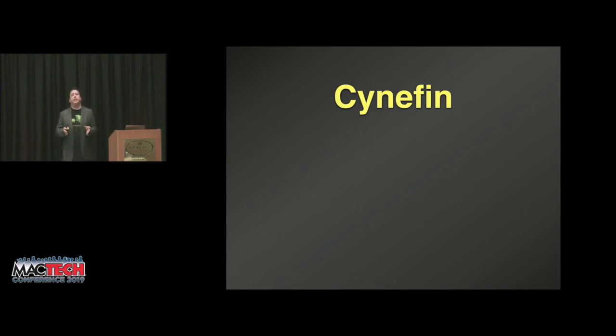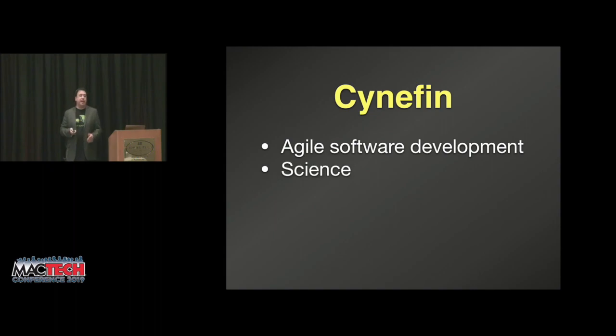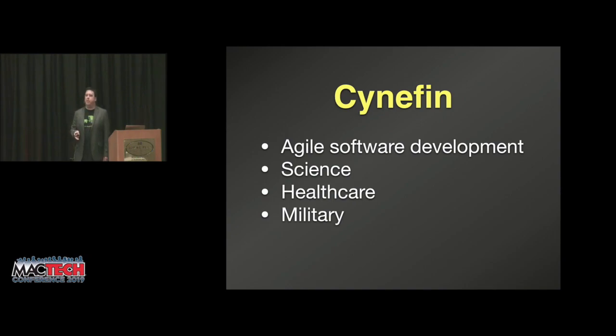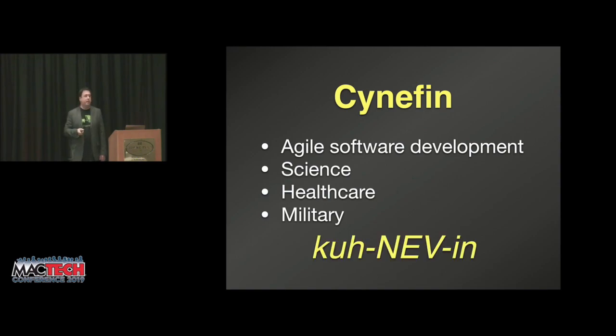Today, the Cynefin Framework is commonly associated with agile software development, just like Scrum. But it's also widely used throughout the world in areas of science, healthcare, and military. After 9/11, the U.S. Defense Department and the Department of Homeland Security began using the Cynefin Framework for counterterrorism decisions. I, for one, had never heard of the Cynefin Framework, let alone how to pronounce it. And I think the reason for that is no one has ever taken the Cynefin Framework and applied it to IT troubleshooting, let alone Mac troubleshooting. But when I learned about it, something really clicked with me, and I'm going to share that with you now.